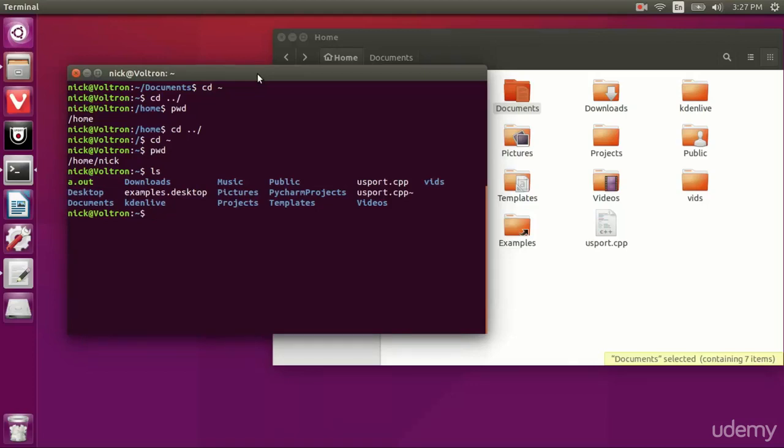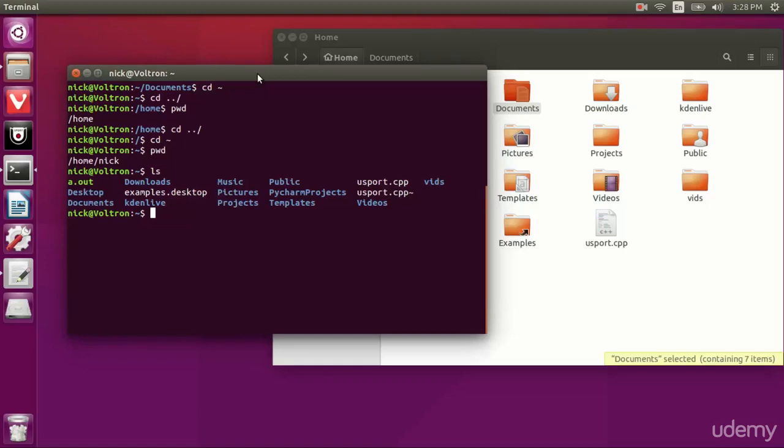Now, ls is a big command. There's many options that you can throw into it, but we're going to focus on a few. File permissions in Linux are very important. They define who can do what to what file. So for instance, the a.out file that you see there is a binary file from a C++ program that I wrote. That belongs to me. That means I can run it.